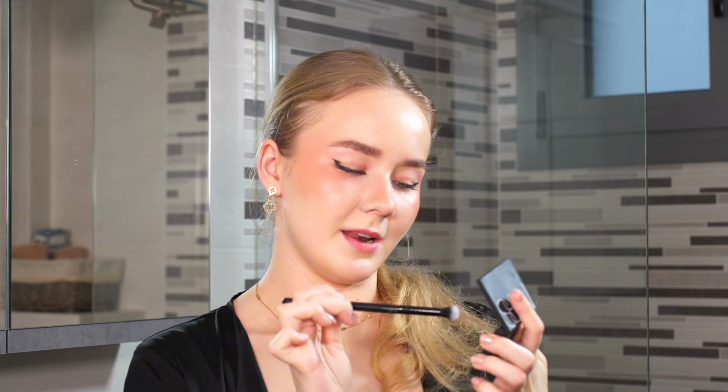Okay, now we're going with eyeshadow, and she's not using any eyeshadow. She's using her blush as an eyeshadow, which is fine. I'm just afraid mine is going to be too pink for me. A little product called Freck XL. I have little freckles that get covered up with makeup, and I just like to go in and bring them back out.